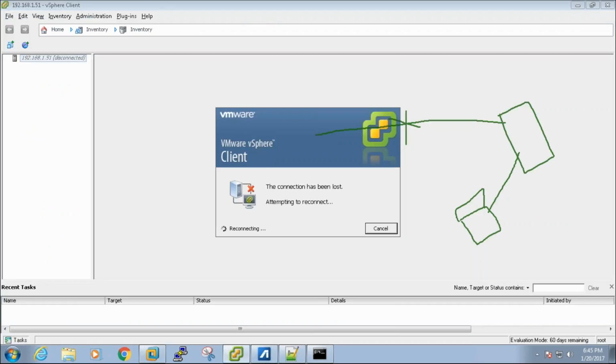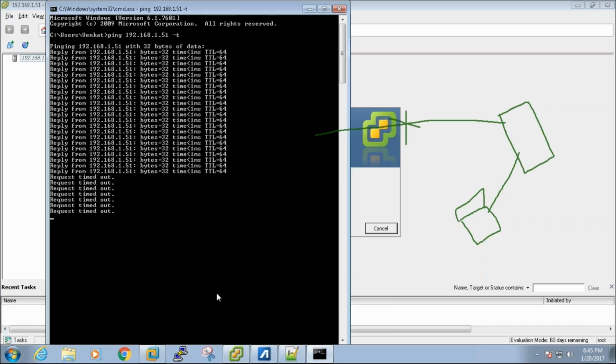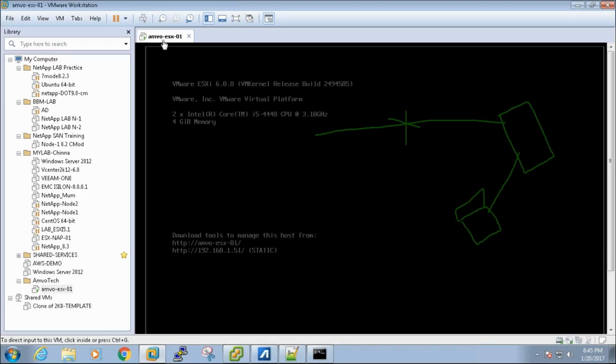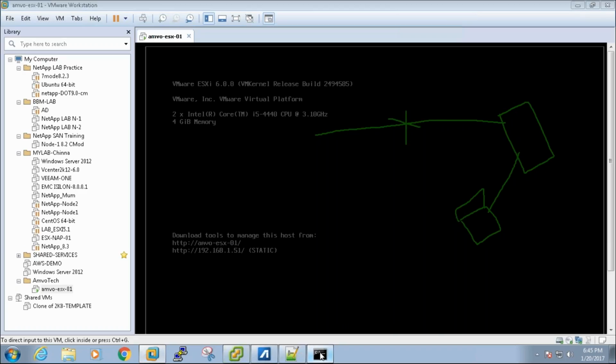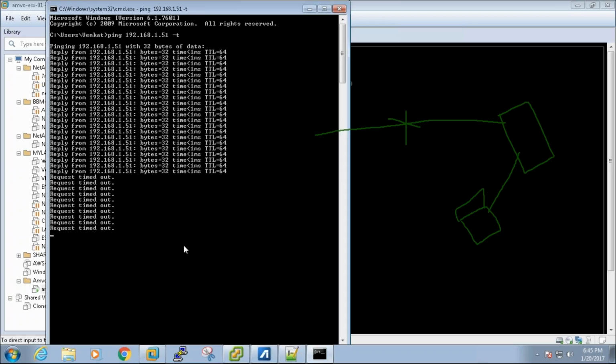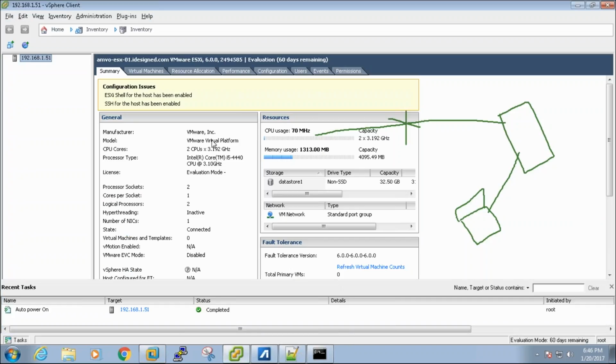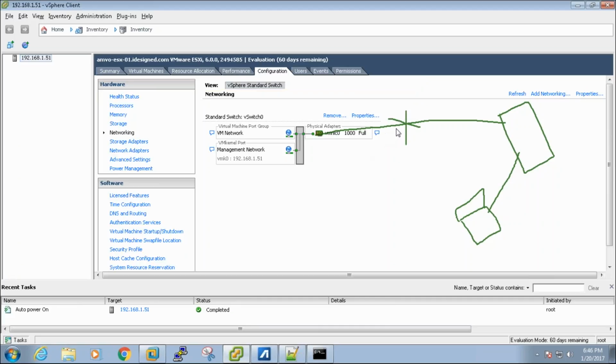That is exactly what we have done. You see, this vSphere client has also lost the connectivity to the host and we are not even able to ping it. Now in order to restore the connectivity, I go to the same host the same way and connect it again. It is like physically going there and connecting it back to the server port. It should come back now. You see, automatically it has come back. Now the connection is also restored to the ESX server. This is how you do it.